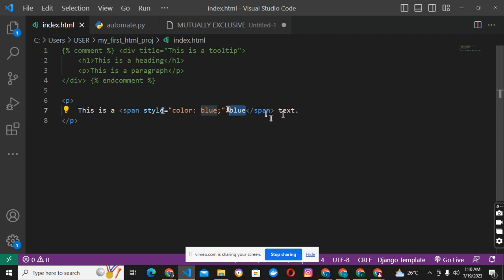Next lesson, after this section, I think that will be the last part of our HTML section. We're going to be doing forms and inputs. Then we're still going to be doing file paths.